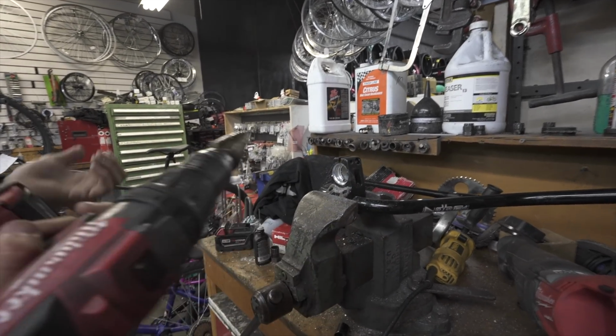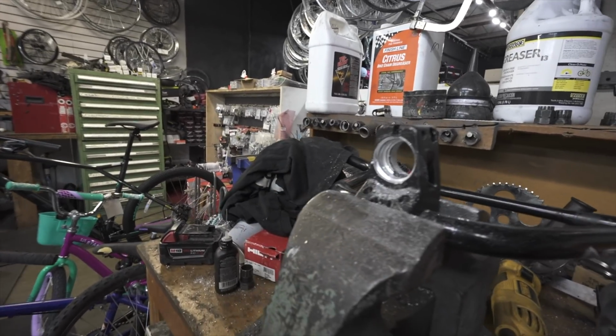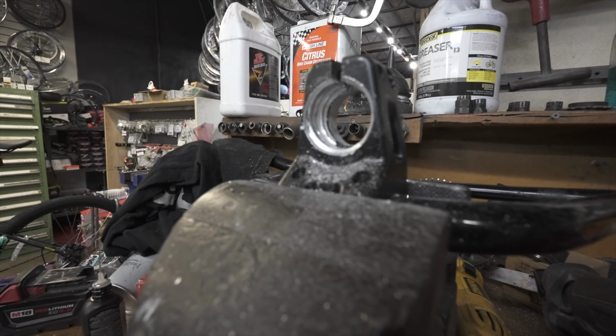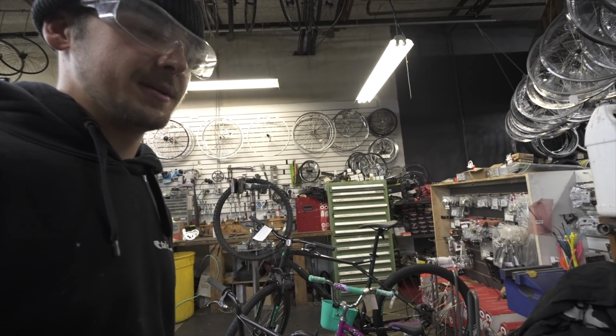Doing his best to drill out a stem. It's so hot, dude. Everything is hot, and there's things flying, and it smells bad. Go outside, man. It's freezing outside. Is it? Yeah, you'd be all right. I haven't been out in a while. I'm sweating. Terrible. This is quite the project. Yeah, it is. It's really hard to explain as well.